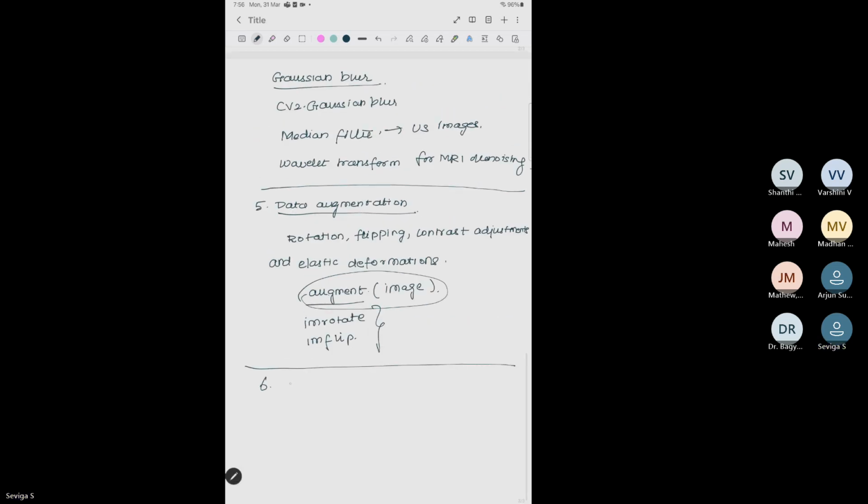Next, if you are using MRI, then this becomes important: skull stripping and organ extraction. If you use MRI brain images especially, you need to remove the non-brain tissues to help focus on the relevant structure.